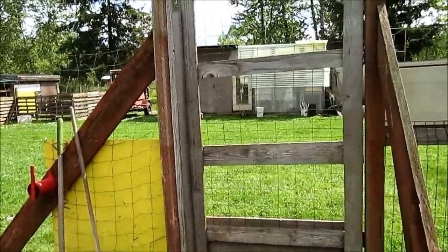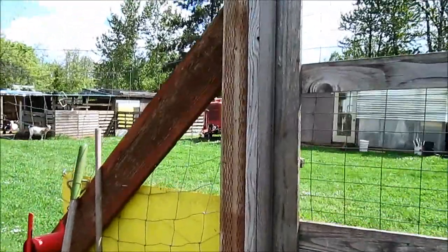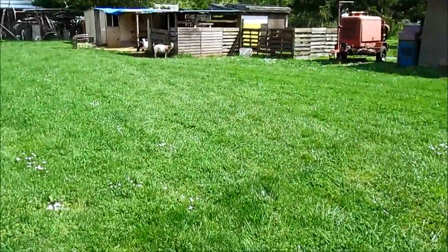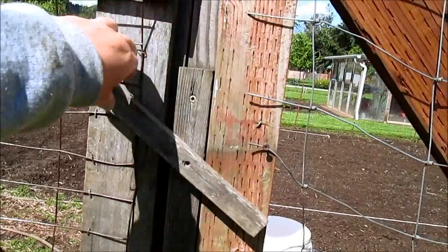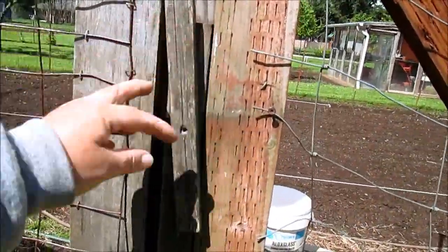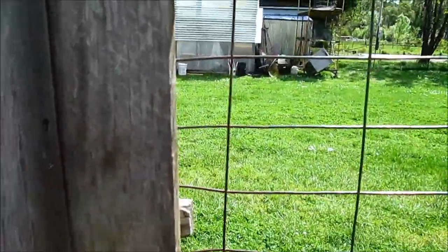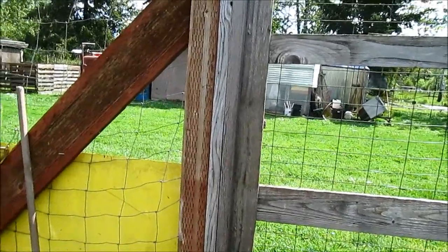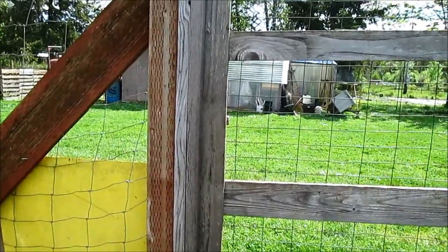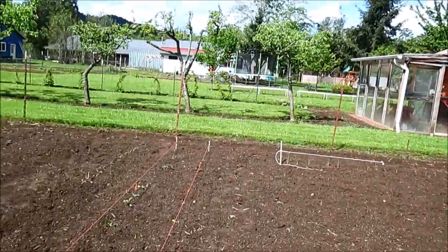This is the main gate to the goat area. Greenhouse sits right there. And to get in and out of this gate, there's a latch. You open the gate, you come into the goat area, you shut the gate, and you flip the latch. And vice versa. You go in, you shut the gate, and you flip the latch. Now if you don't happen to do that, the wind kicks up from the west and it opens this gate. And if you're not out here, an open gate to a goat is an invitation.